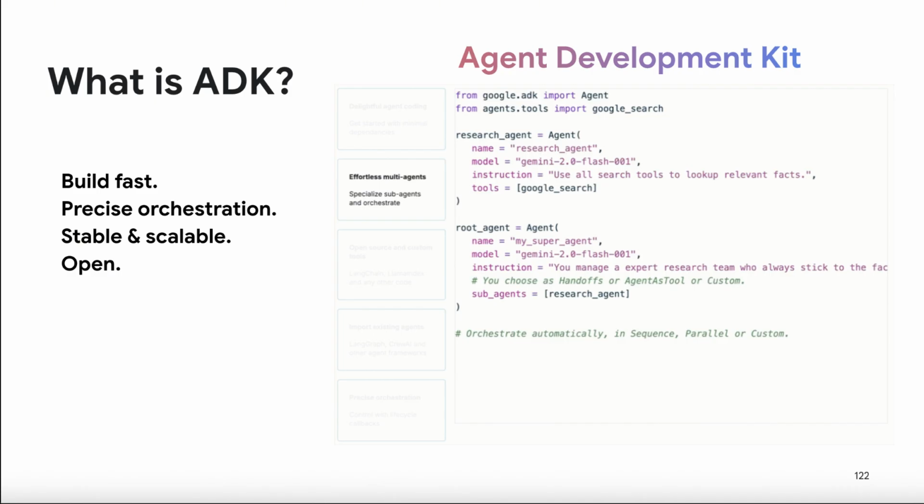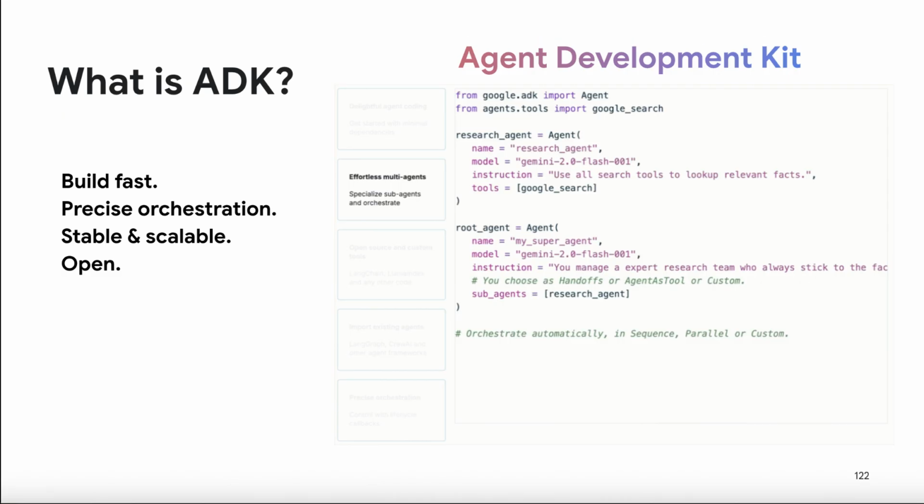Remember, hotel, airline, or airline, hotel, and rental cars. You need these sub-agents, and you have a root agent that controls that orchestration. So in this example, you have a research agent, which is a sub-agent of a root agent, and the research agent has access to Google APIs. Now, you build and develop agents on Google ADK using that framework, Agent Development Kit.